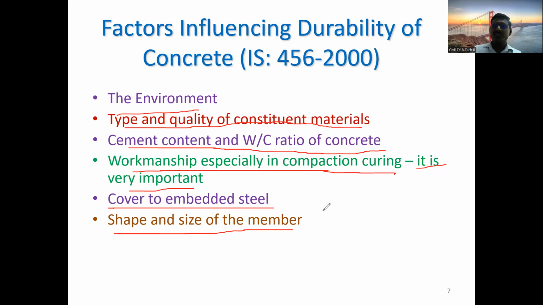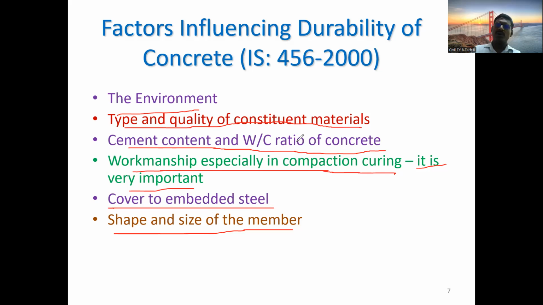Then cover to embedded steel. Sometimes you have seen, after removal of the bottom cover of the slab, there is a steel bar you can see from the bottom. Why? Because you have not kept a proper cover to that particular steel bar, so that after removal of formwork or shuttering, you can see the face of the steel also.